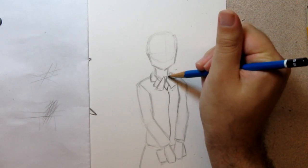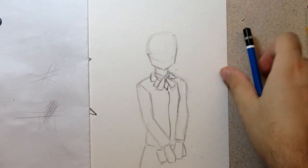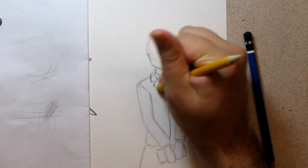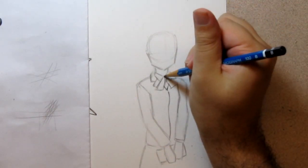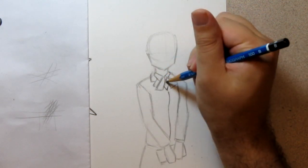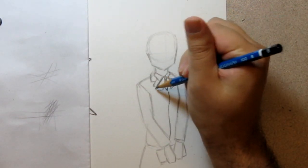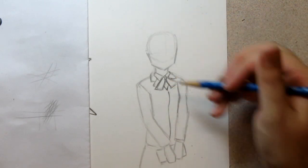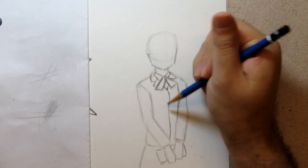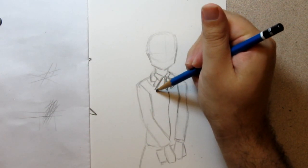You just have these nice little lines, and she's got something around the neck. I'm going to go back and really clean that up, but just focus on these main, basic shapes I drew up. And I'm not the best when it comes to drawing outfits. I need a lot more practice, but it'll make sense once I shade it too. And you'll see at the beginning of the video, so that'll make more sense. And then for the rest, you have this middle line, then you have another line that comes down from here. It kind of breaks it up.